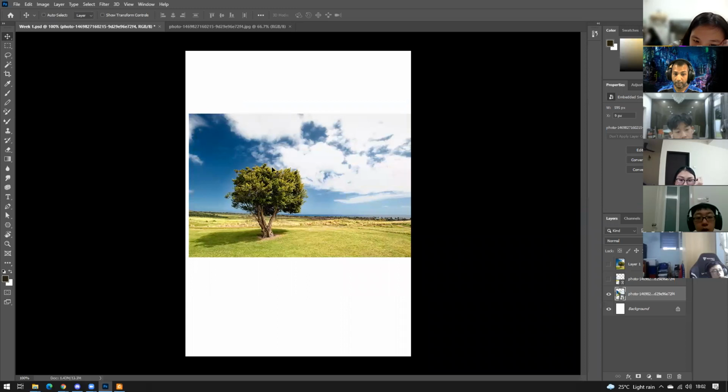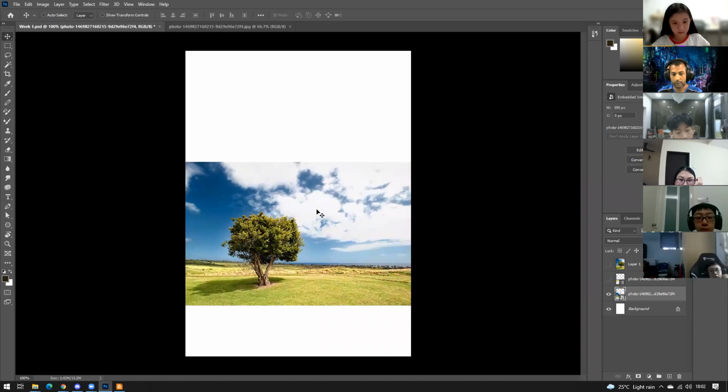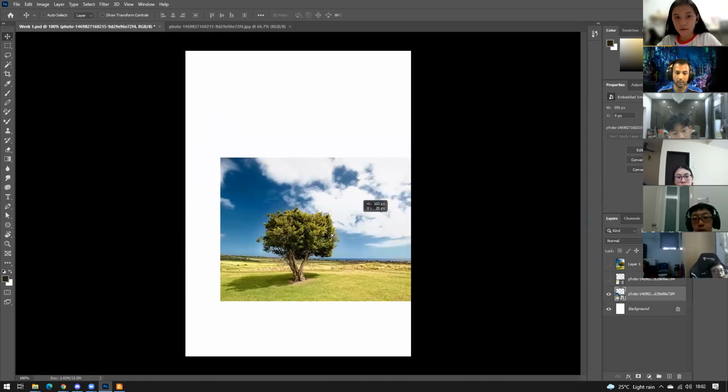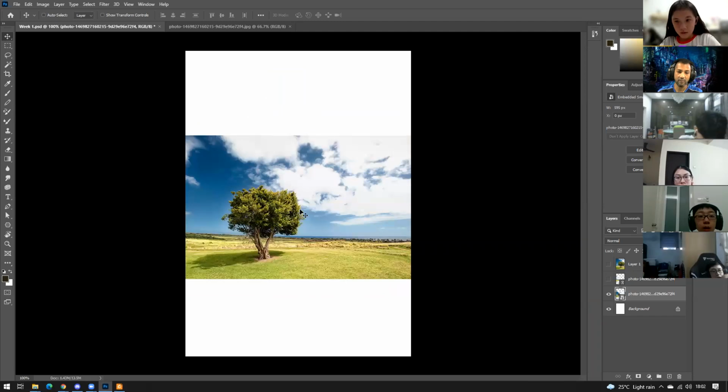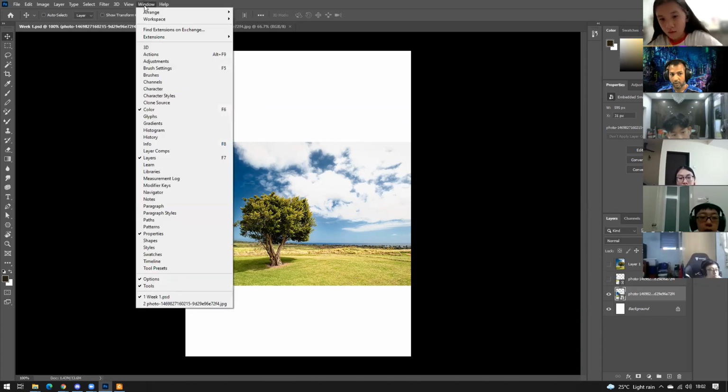Okay, it's a very powerful tool. This was definitely going to be the most used tool in Photoshop. So if you want to move freely, you just have to hold on any of this image. As you can see here, underlays, every time that we bring in any image in, under this layer window, if you don't see this layer window, all you have to do is go to window here and look for layers, check it.